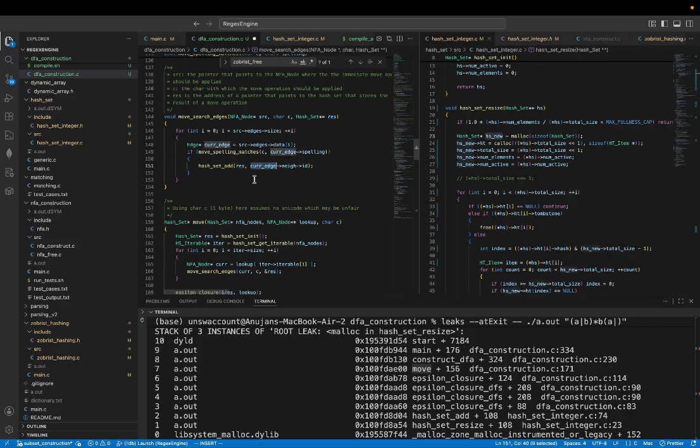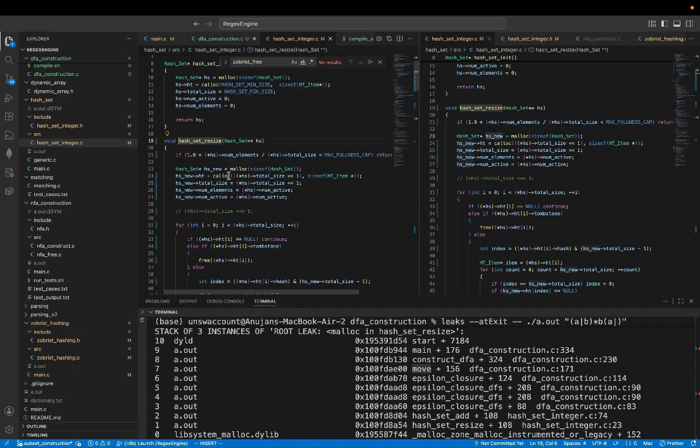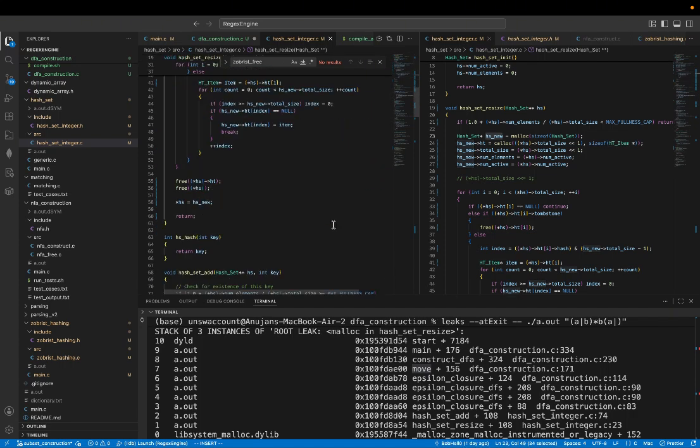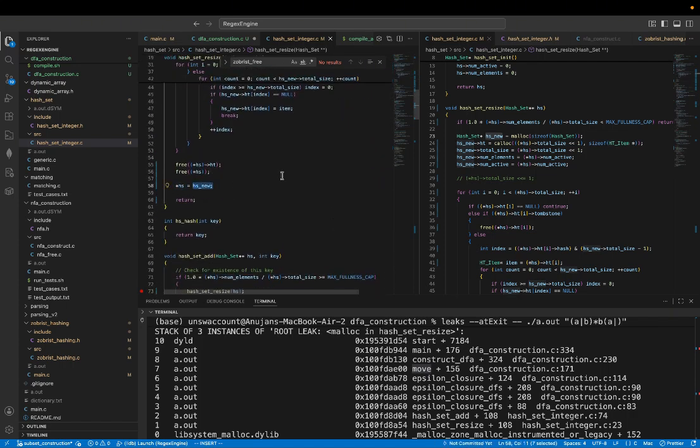So yeah, when we add and when we resize, we should be new malloc, blah blah blah blah, fine. And then at the end of it, when we dereference, when we run this, dereferencing this should point to the new address. Dereferencing the double pointer gives us the pointer to the hash set, and we reassign its value to be this one, to this address, so that the HS is pointing to the new set.